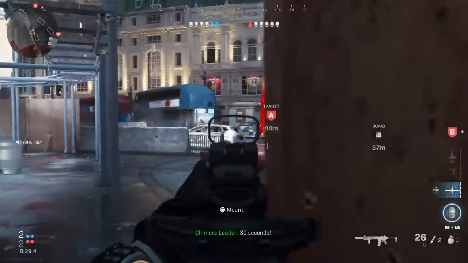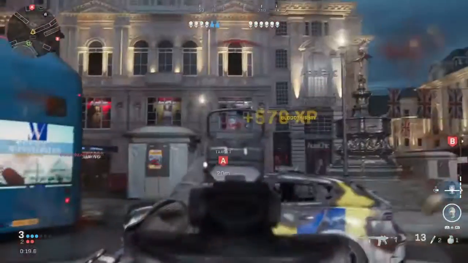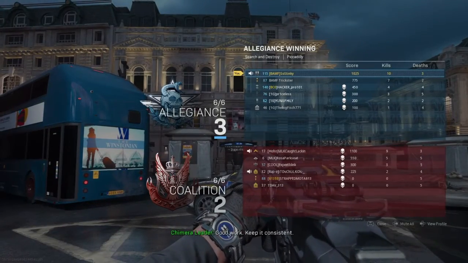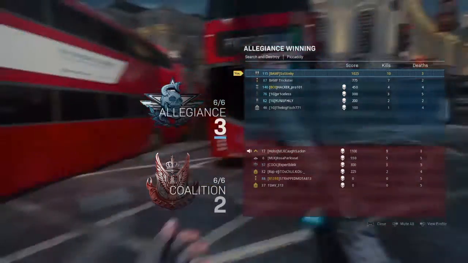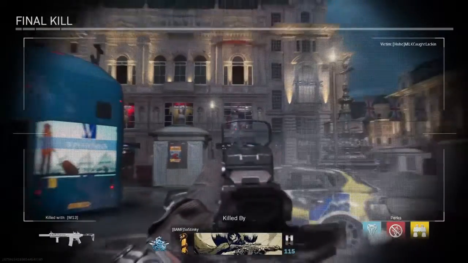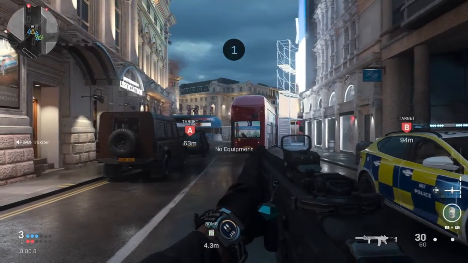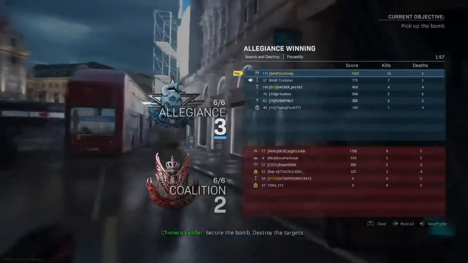For deployment. This shit can't fit in my pocket like I hit the lottery. Ooh. Hold on. Where is this guy? 30 seconds. Time's up. Move. Let's go out. These things are ass. Yeah. These are ass. Ew. I need a plunger. Like a meat pudge. Secure the bomb. Destroy the target.